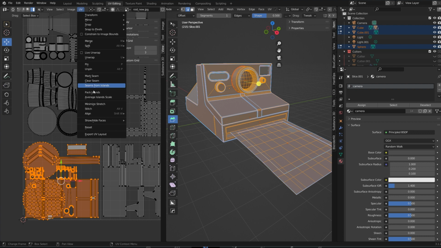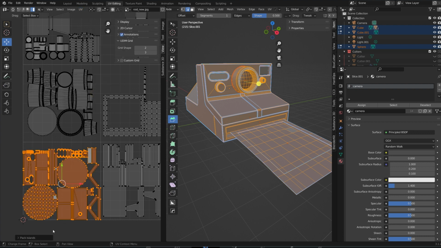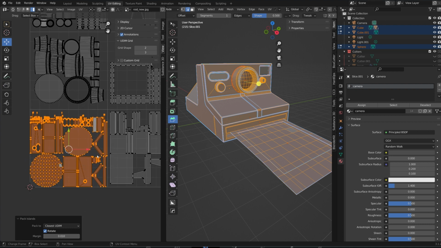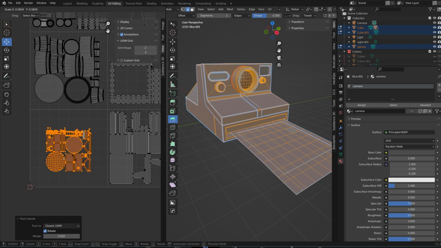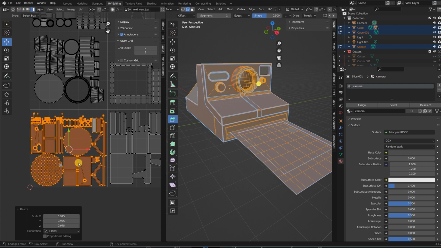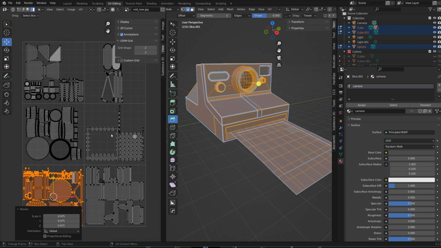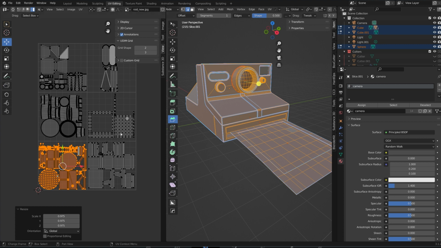In that case, I would just go UV, pack islands. I like to add a little 0.01 spacing so I get no weird little overlap seams in Substance Painter. Scale this down just a little bit because I've gotten warnings where some of the UVs are going over the edge of the tile, and I just don't want to get that. But for this it is plenty good.